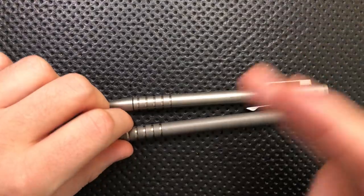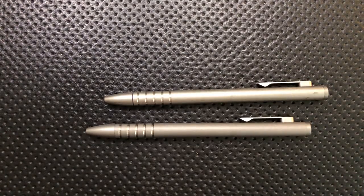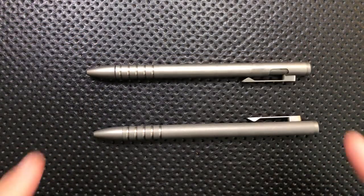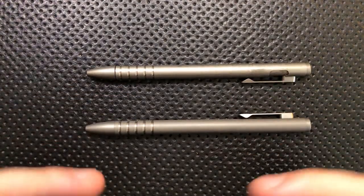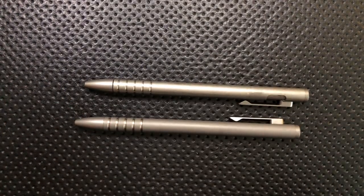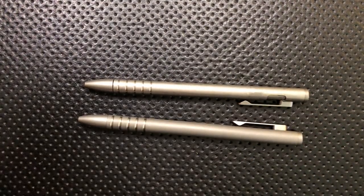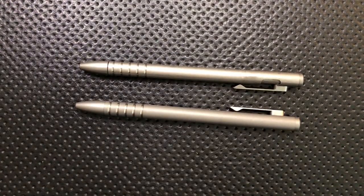I have to say that Kelvin and Urban Survival Gear are showing incredible trajectory. I had a fountain pen that really just wasn't all that impressive, then I got the first one, which is a very nice pen but had some serious machining issues. And then this second gen is perfect. The fact that he's just growing in leaps and bounds is wonderful — new craftsmen who are really doing a great job of learning and improving their craft. So to me, that's the good: there's an incredible trajectory at USG. Great finish on the second gen, nice logo, lots of options in titanium, copper, and brass, lots of refills, good ergonomics, writes very nicely, and durable with relatively few moving parts.